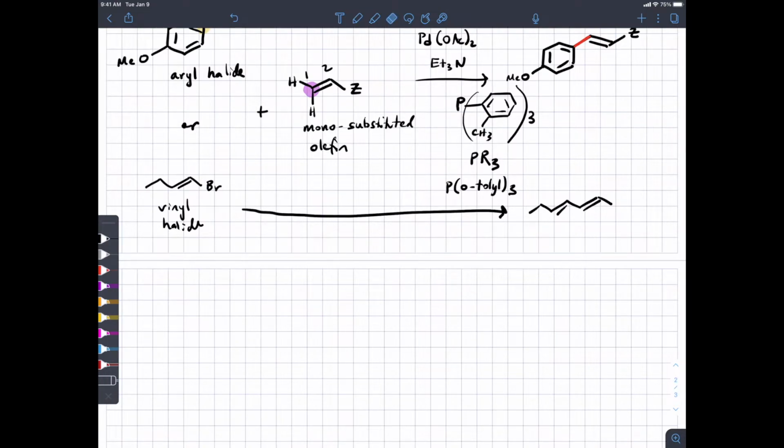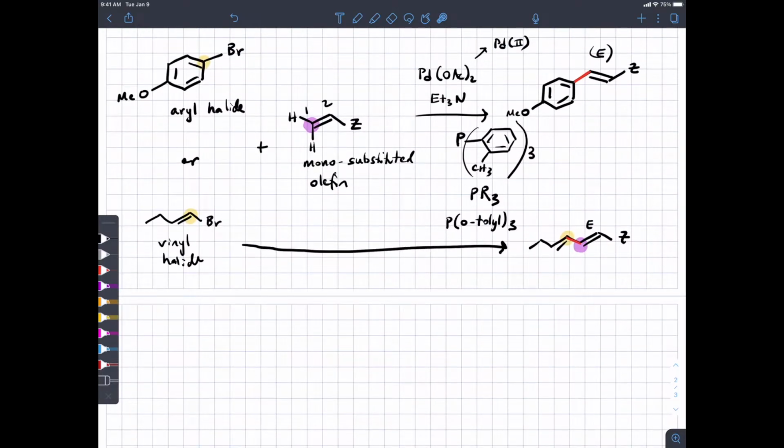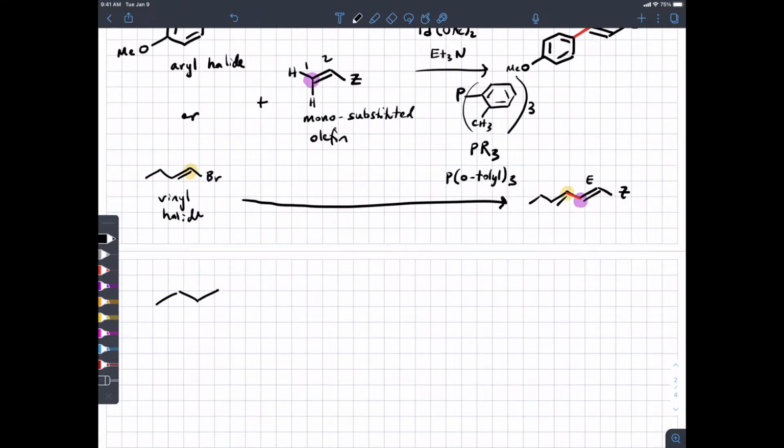sorry, I just put Z here. Here is the carbon from the vinyl halide, and here is the carbon from the olefin, and the configuration of the new bond with respect to the pi bond on the olefin is E. Now be careful, because some of you are going to memorize, okay, in the Heck reaction you always get trans stereochemistry, and then you're going to do something that doesn't happen. So the stereochemistry on the side of the vinyl halide is preserved. If you do this reaction with that monosubstituted olefin, you do not get this product.